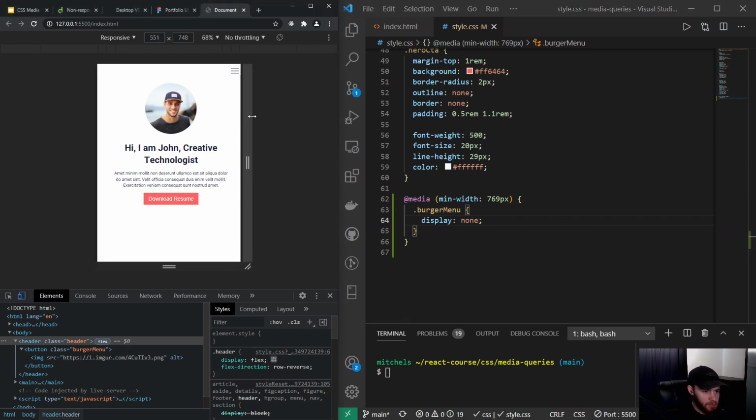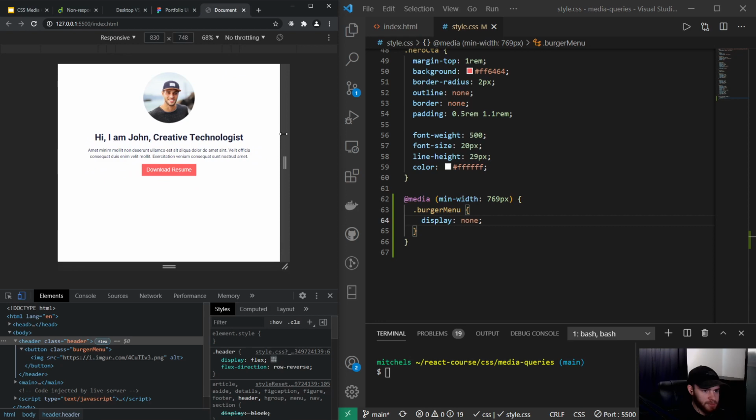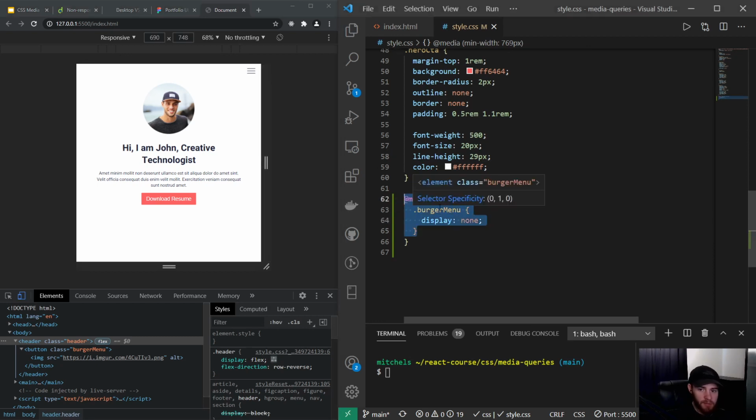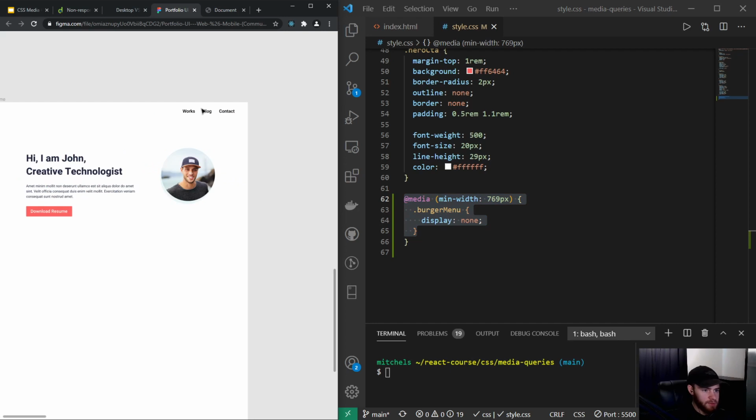Currently it's still visible, but as soon as I increase the screen width, it disappears. And that's exactly the media query kicking in. So this is actually a media query. Now we can make, for example, the nav links we see right here.